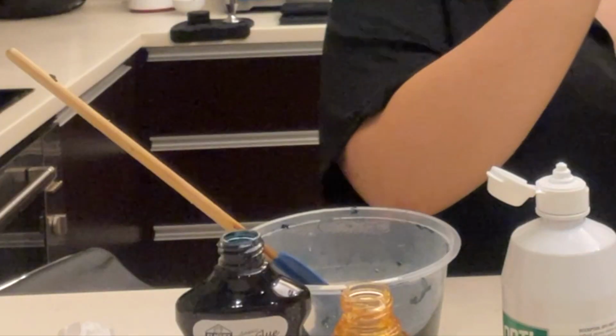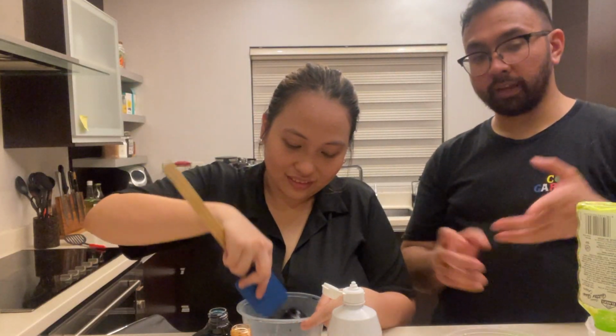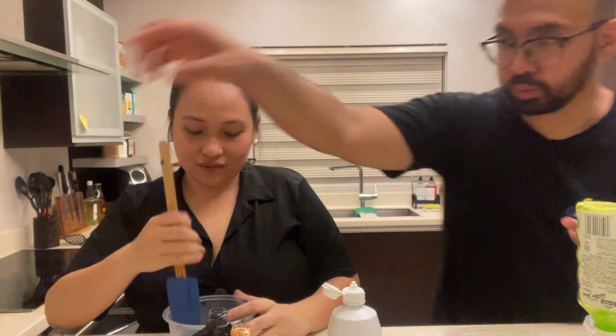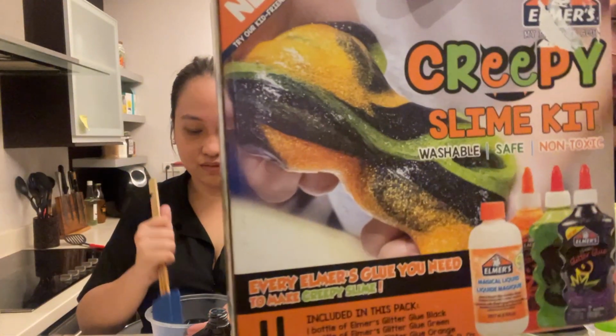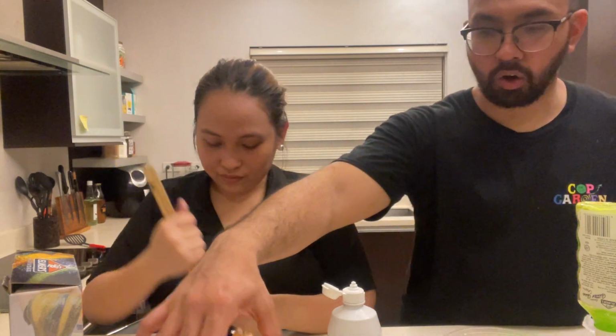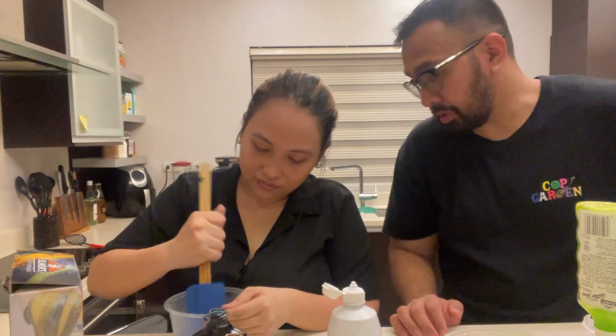So how's your project going? Not that one, that one. So, minus 1 for messiness. If we didn't have contact solution, this would have been a disaster. Minus 2 for they didn't give us enough contact solution, because this is what I wanted. Look how solid that is right there. It's false advertising, so minus one for that. Wastefulness, because you can't get all of the glue out. So that's a minus one, so a 7. And other than that, it was alright.